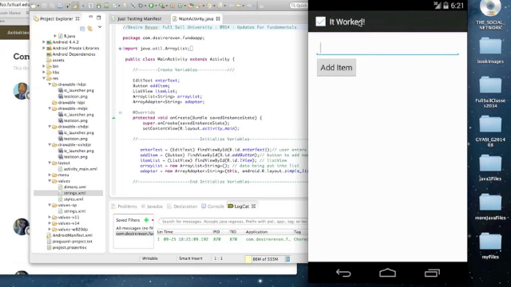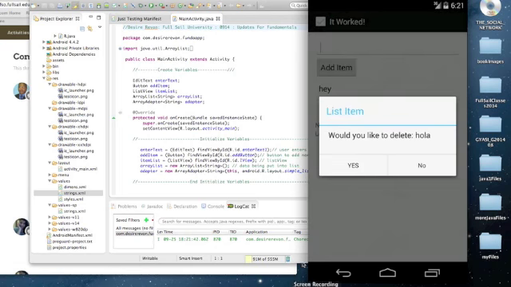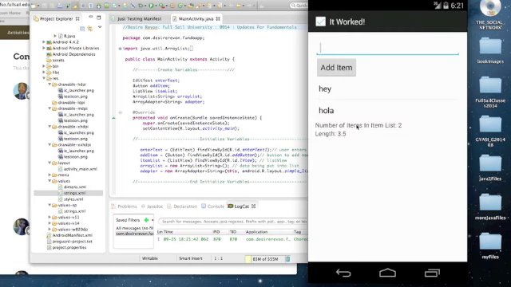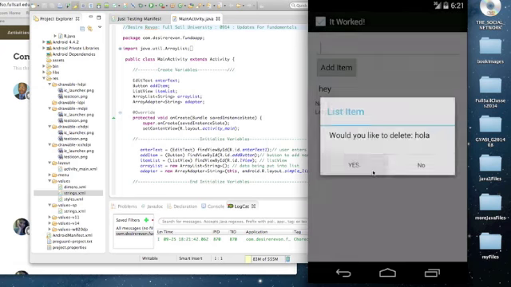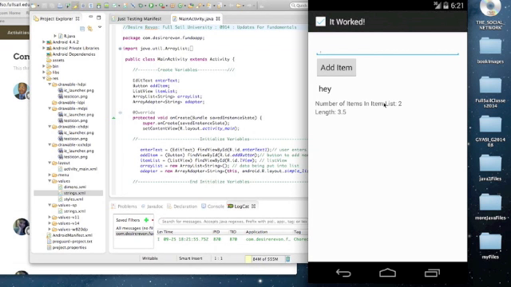And then I'll just add some quick items so you can see. If I don't add anything, all this stuff is just basic from week 1. But if you click on an item, it's going to give you that alert dialog. List item, would you like to delete Hola? Yes, you would like to delete it, or no? No is going to return you back. Yes is going to remove it from the item list. And it's going to just refresh itself and then let you know that these are the items that you have on the list, which should update.